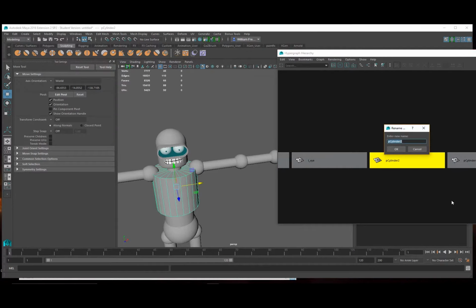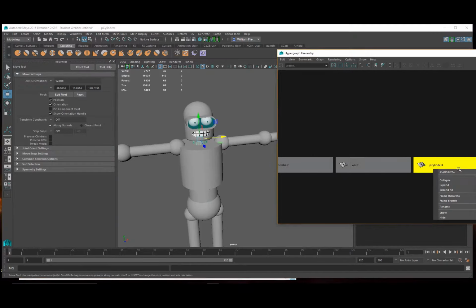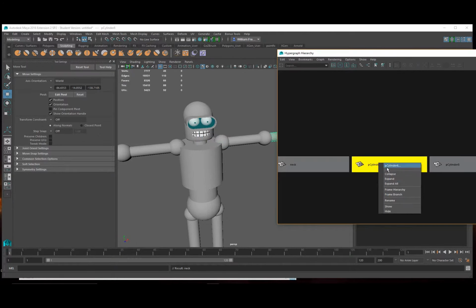This will be our upper chest, our waist, neck, this is our forearm, that'd be our left forearm.